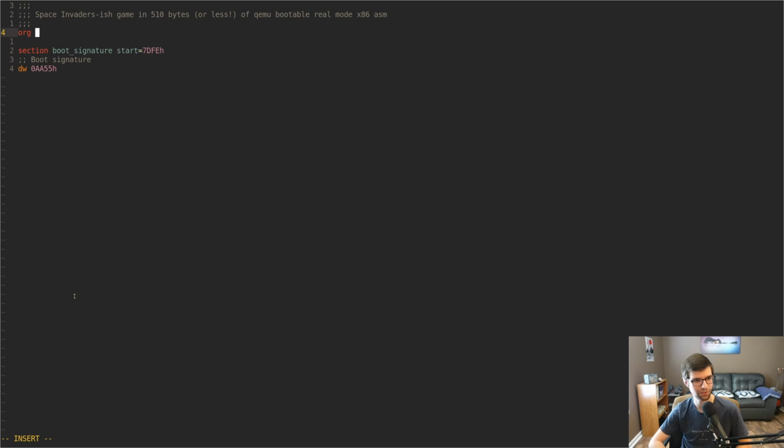Let's do the origin here. We'll start it out at 7C00H. In x86, when you boot up in real mode, it searches the reset vector, which is at FFFF0 hex in memory, with the 0 on the end. At that reset vector, there's a word location that has the address it then jumps to and executes code, setting up the BIOS and everything. But eventually, if it finds the boot signature at the end of the sector, your boot sector is loaded to memory address 7C00 when your PC boots up.